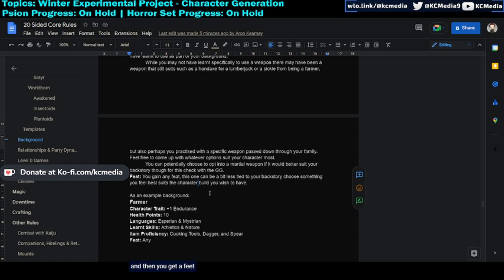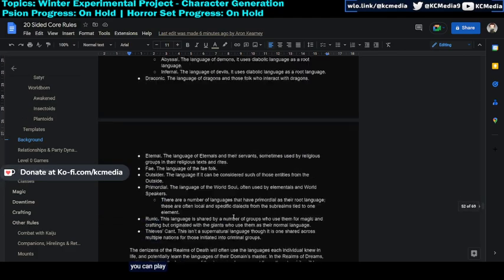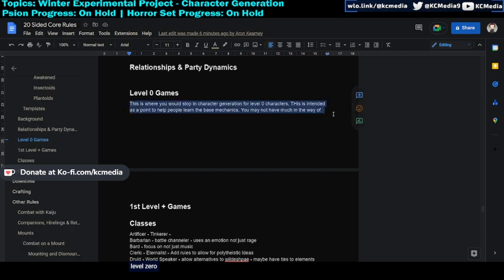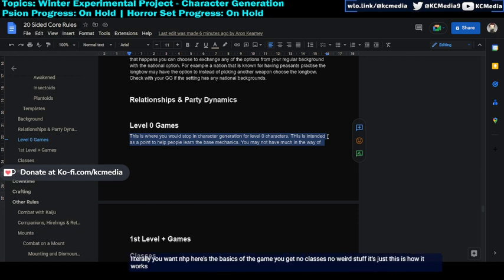Basically what it means is you can play level 0 games, as I'm calling it. Level 0 games being you're all on 10 HP. Here's the basics of the game. You get no classes, no weird stuff. It's just this is how it works. Go for it. You have your ancestry, you have your background. That's it.